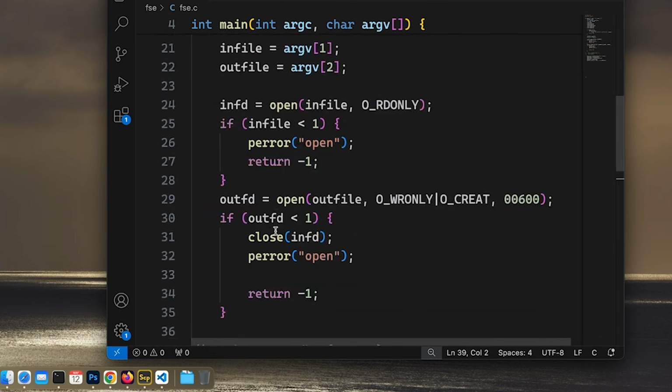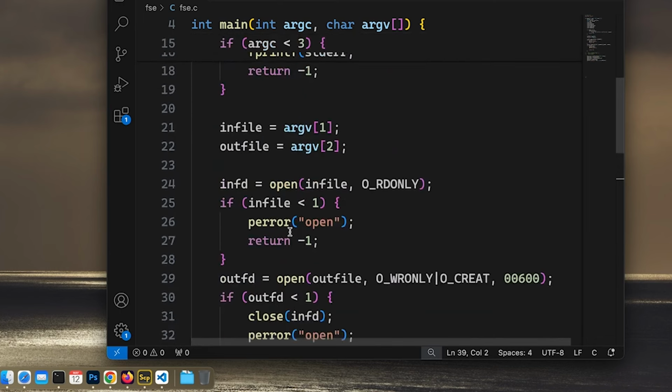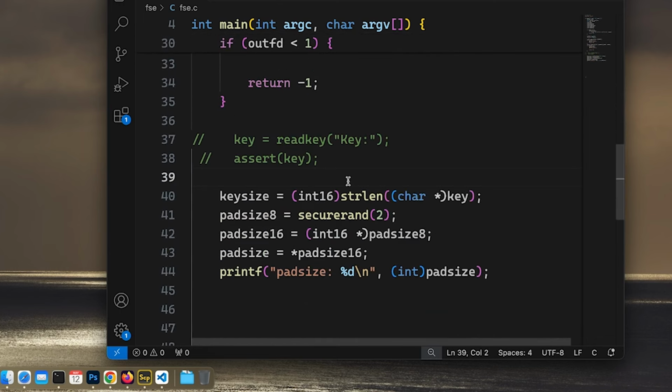Okay, so the only thing is we have the opening of files. This is commented out, and then we have this. So then we can start with this secure rand thing. Yeah, let's do that.